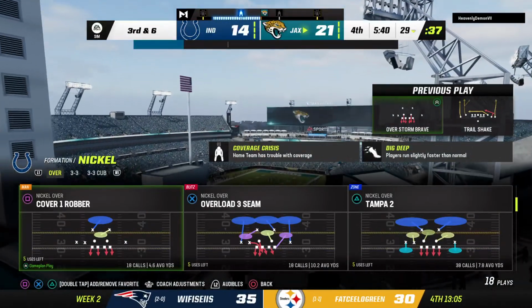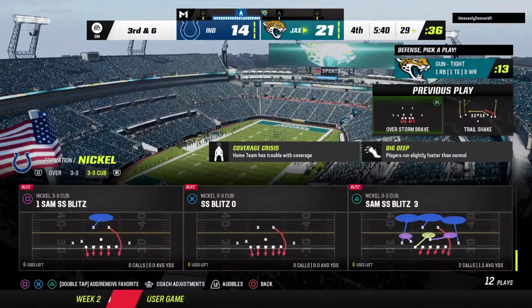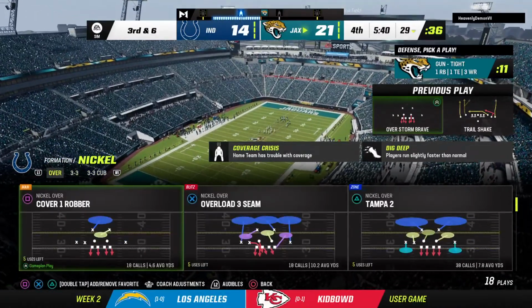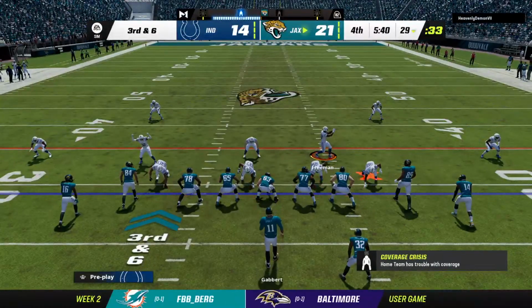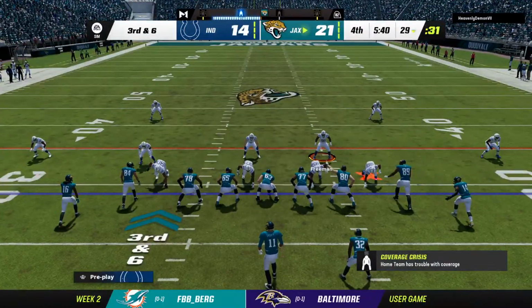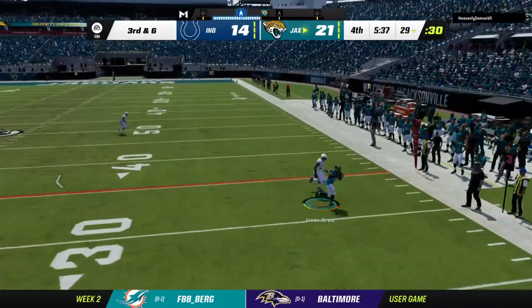That incompletion certainly makes this upcoming 3rd down a little bit more crucial. They need to find the right play to convert here and maybe start to tamp down a little bit of the momentum the other side is starting to gain. And this offense on 3rd down today, they've been very good, 5 for 7 thus far. This will be 3rd and 6.